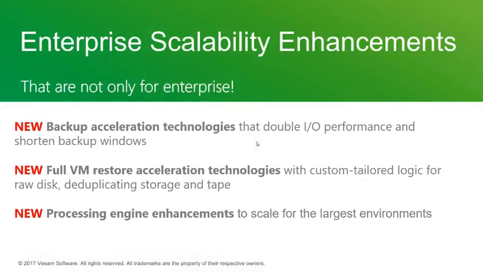A huge block of innovation has been dedicated to enterprise scalability enhancement. However, that's not just for the enterprise. While reducing the load on primary storage and backup storage in the data center, we accelerate our backups. We reduce the backup window up to 5 times. We've been the fastest on the market, and we're even faster right now. We've improved our VM performance by several times.